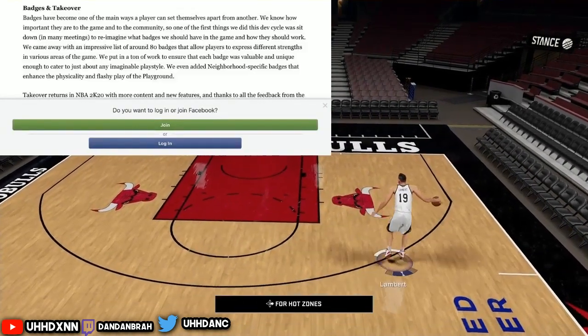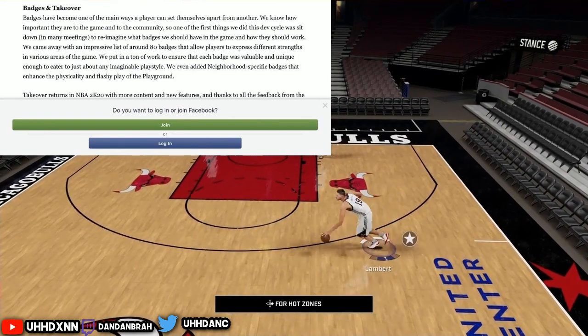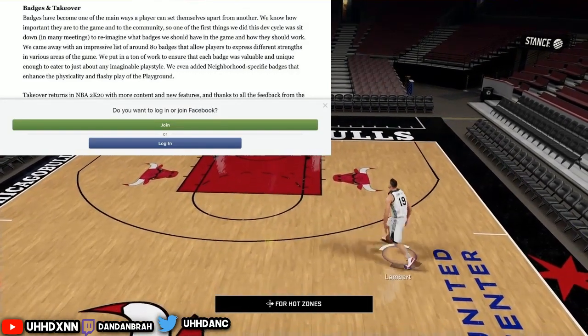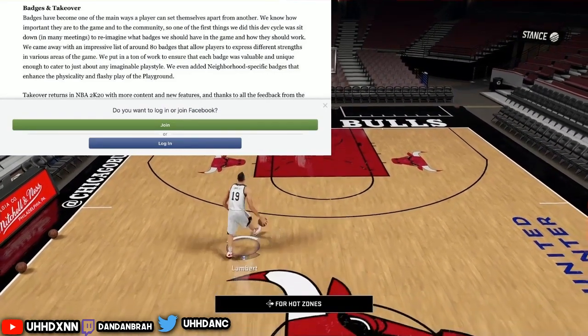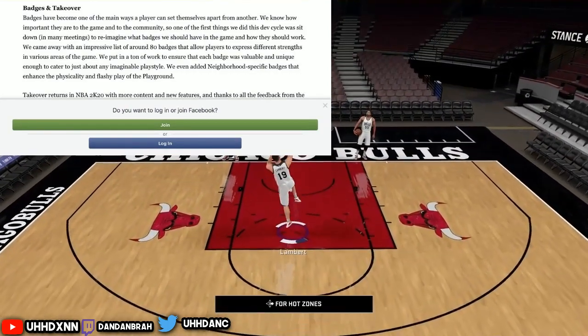Last but not least, we got one thing that I'm actually excited for, which is neighborhood park badges. Now, we haven't had park badges since 2K17. I'm going to show you guys a screenshot of what the park badges look like, but again, it's from 2K17. They could change the way it looks and everything. But I'm going to show you a picture in a couple seconds. It's pretty cool in my opinion. If they actually do bring this back, I would love this.